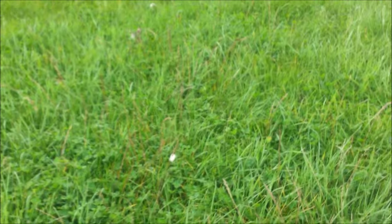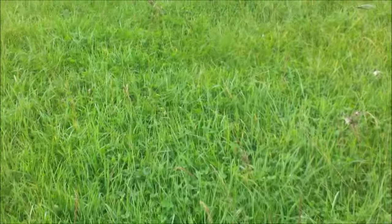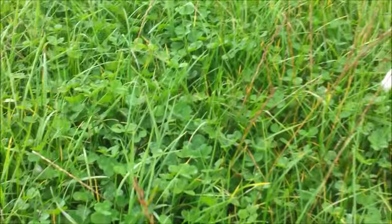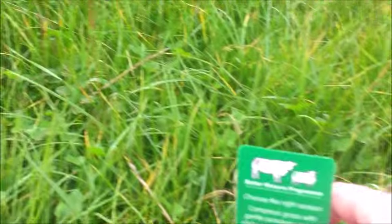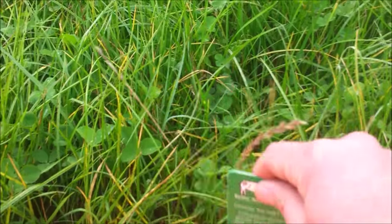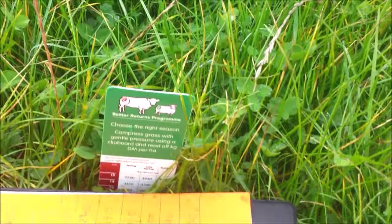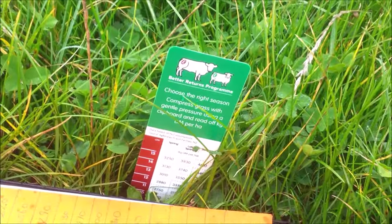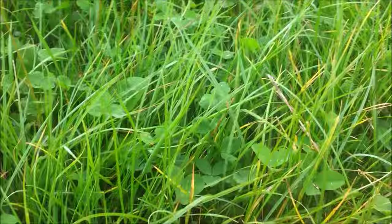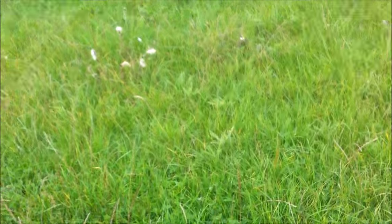I'll try and choose somewhere else so that I haven't just picked a random low position. I'll just throw the sword stick and see where it goes. Okay, there we go. Let's have a look. Bess, lie down. So I'm going to stick that into the ground, and then push that down. So that's about 10 centimetres there. I'll try and find the highest bit, the best growth, the luscious growth.